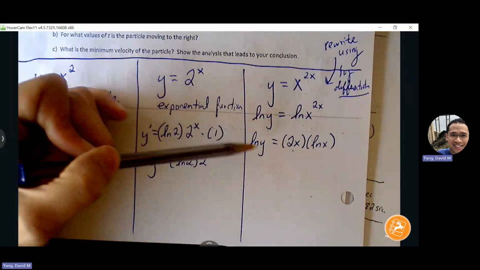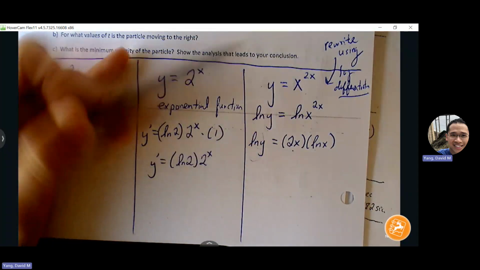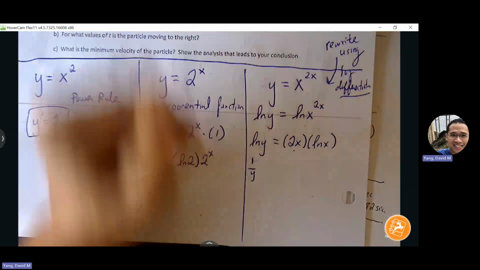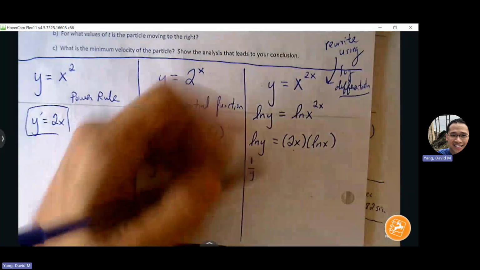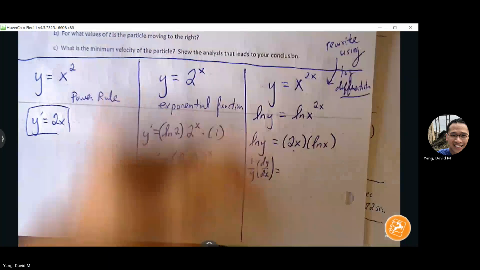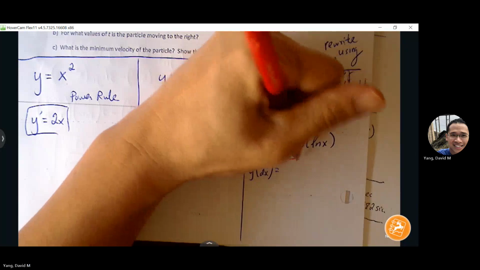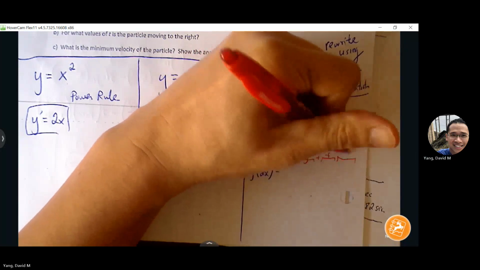Okay, so now we're ready for the derivative. Natural log of y, a little bit of implicit. What's the derivative of natural log of y? 1 over y, right? We find the derivative first. Natural log of u is u prime over u. So 1 over y, then we attach dy dx. And then we got to go through product rule, right? So f prime g plus f g prime.